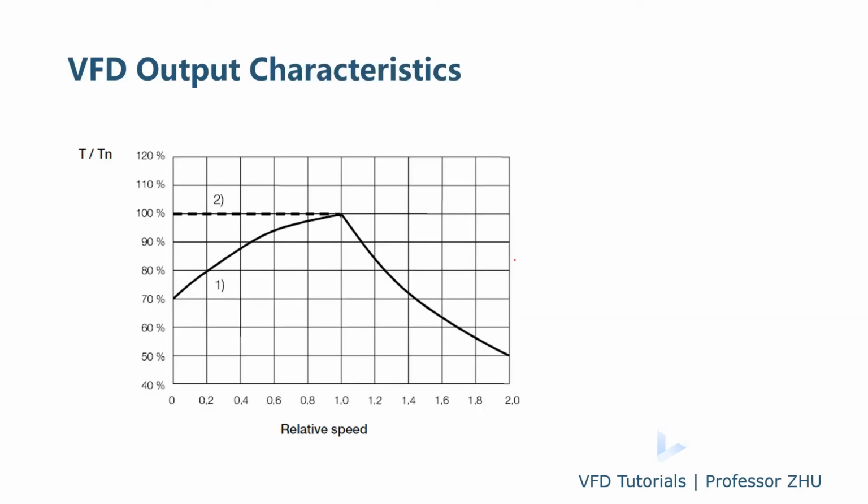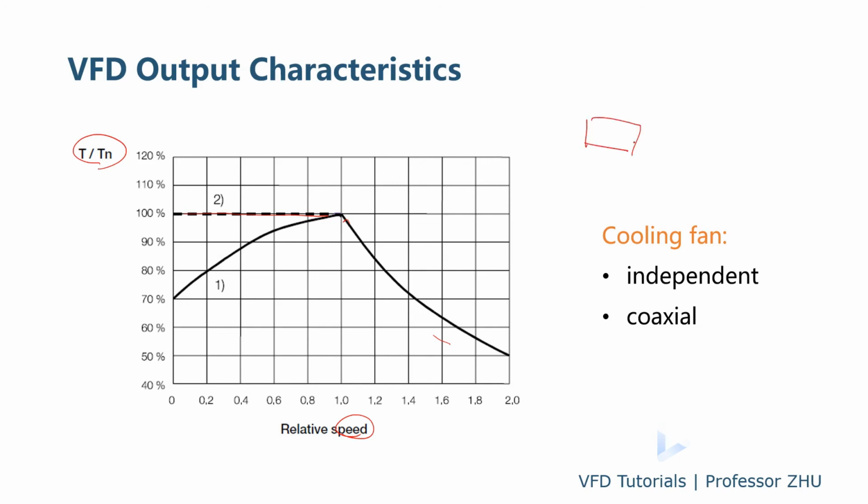So for a drive, the ideal curve will be like this: speed, torque, constant power. But in the real situation, the torque will be reduced with the speed, partially because of the limitation of the VFD control performance, and mainly because of the motor. We know that for most motors, cooling is by a fan on the shaft of the motor, coaxial. So when you reduce the speed, the airflow is reduced, then the ventilation is reduced. The motor will be heated with high torque. So the actual torque should be reduced to make sure the motor will not be overheated.